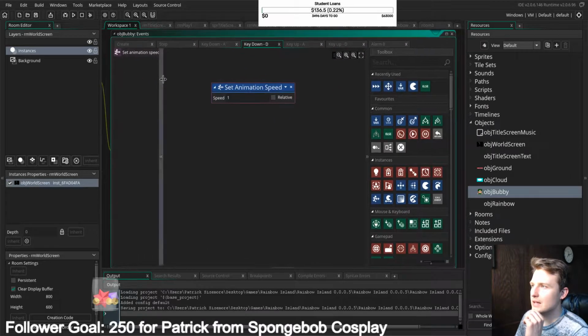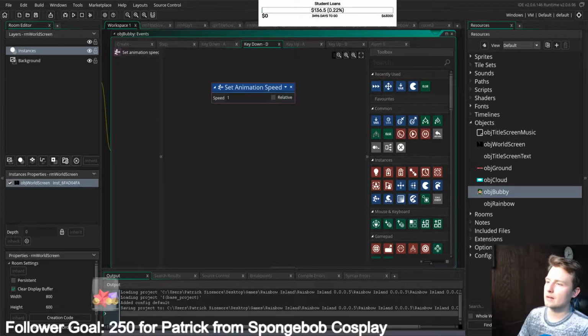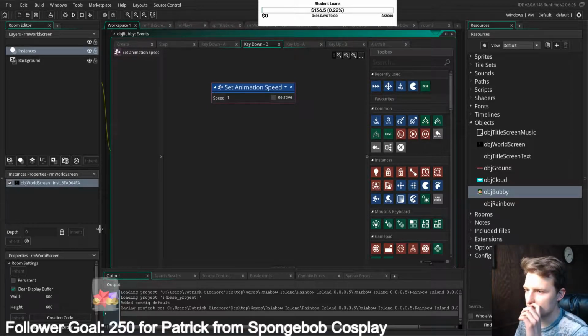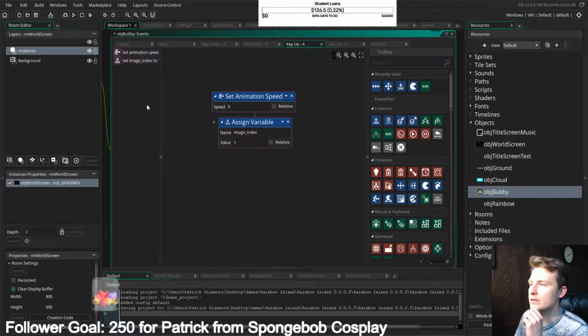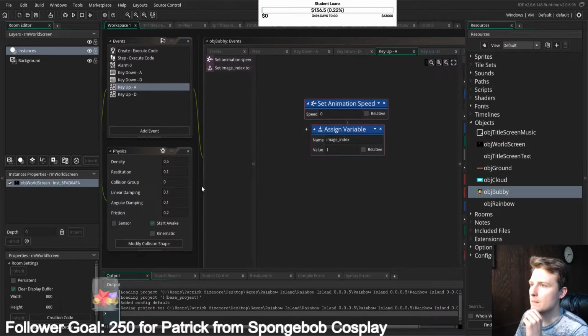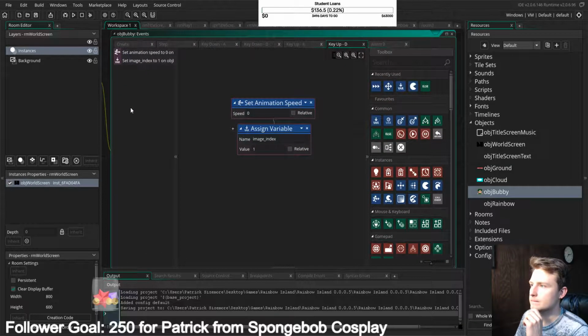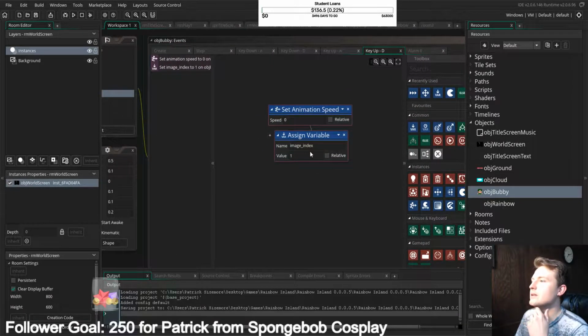Alright, so if either of the keys are down, A or D, then animation speed is 1. That makes sense. And if either of the keys come up, then we want to set the image index back to 1 and the animation speed to 0. Key up, then animation speed 0, image index is 1.